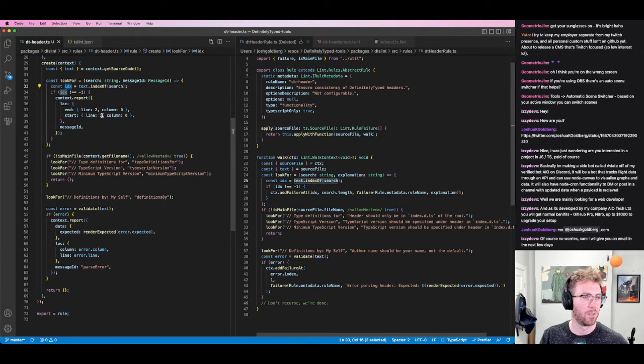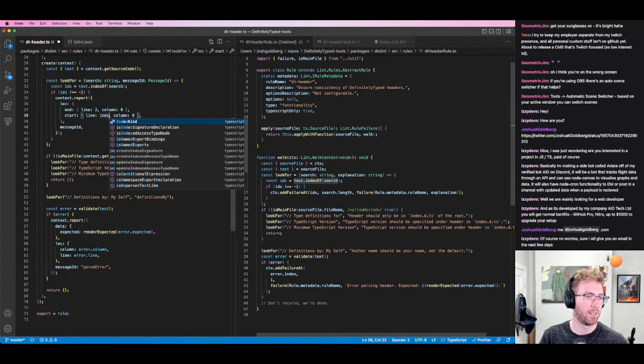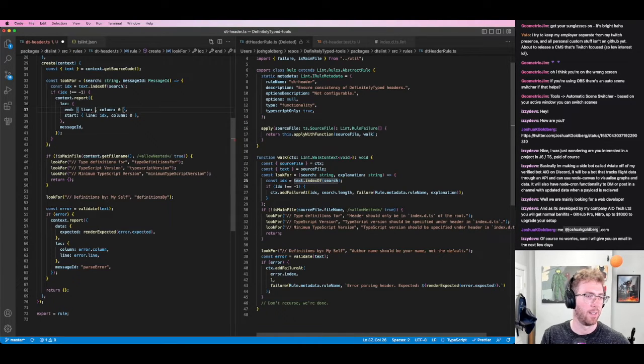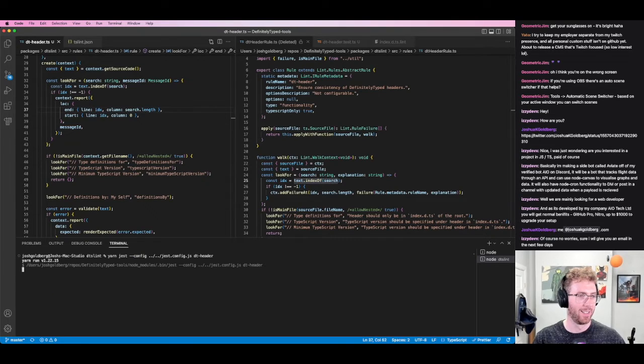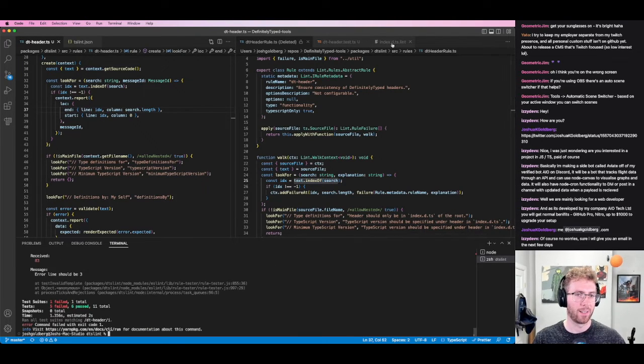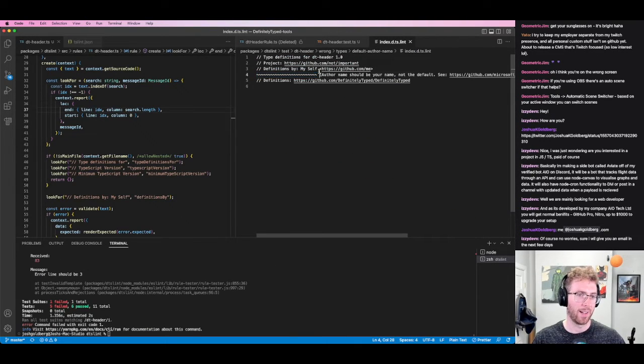Okay, so start is line IDX, and end is IDX plus 1. Oh wait, no, it's the same line, but then it's column of search.length. Okay, got it. So it's just giving a squiggly. It's giving a squiggly for the length of the search. Got it.